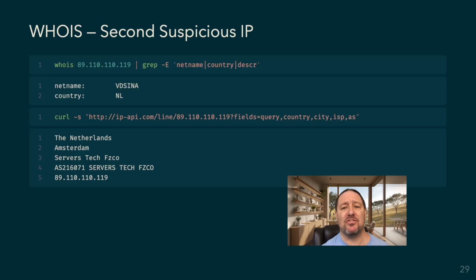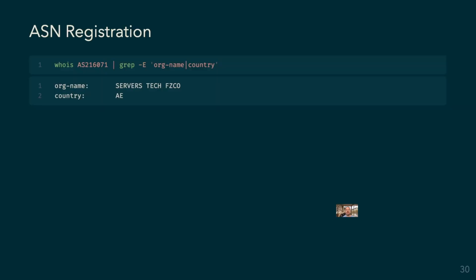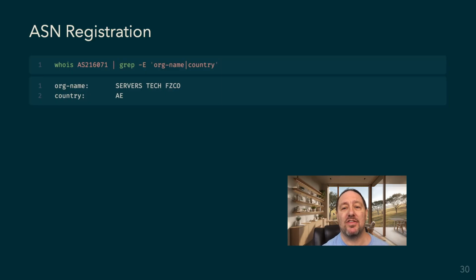Now, earlier I was talking about this FZCO and figuring out that it's part of UAE. FZCO stands for Free Zone Company, and a little bit of online research will tell you that it leads back to being a UAE business structure. So you can think servers in Amsterdam, but the company is registered in UAE, so it's 2 different jurisdictions. The attacker put more thought into jurisdictional evasion than most companies put into their disaster recovery plan. If we dig a little further, per the RIPE whois records, the ASN registration confirms Servers Tech FZCO registered in UAE. UAE company, Dutch server. The attacker's shell game would make a tax accountant blush.